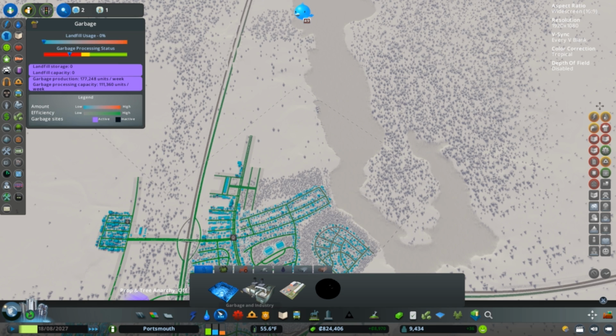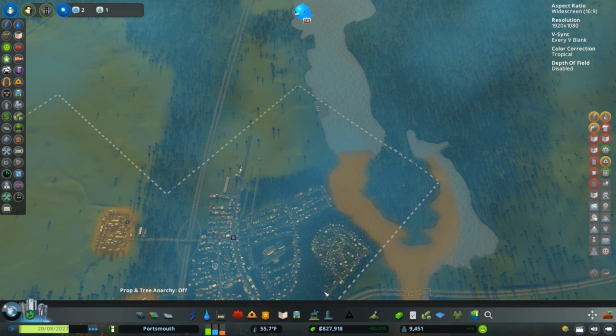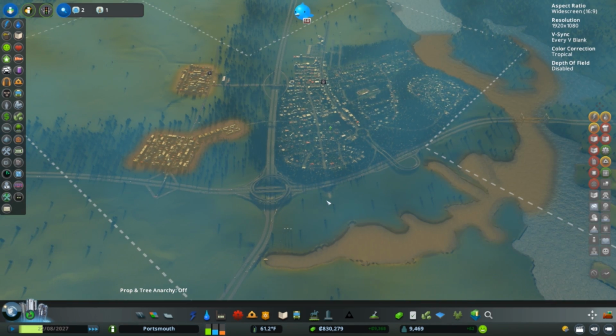I don't think we can do... When is floating garbage collector available? At 18,000. So once we get there, maybe we can add some of those just to help clean up the water a little faster than it would normally.